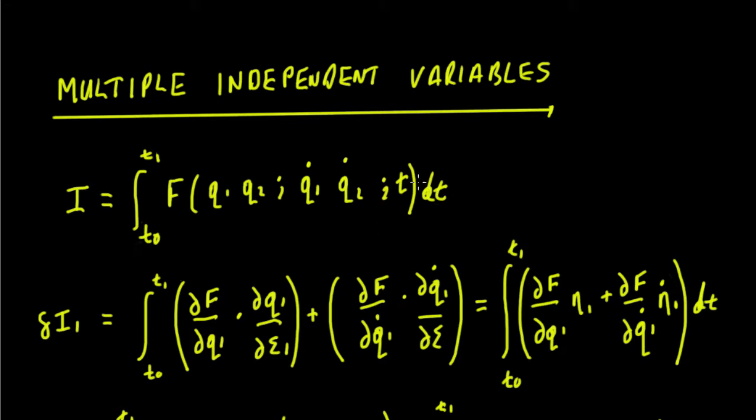I'm not going to go through all the details here of how we go through the derivation to get to the Euler-Lagrange. If you're interested, it's in video number 28 in the first series on the calculus of variation, so you'll be able to get that just up here if you click on that.